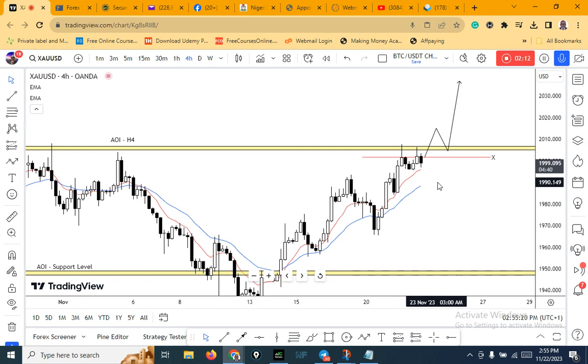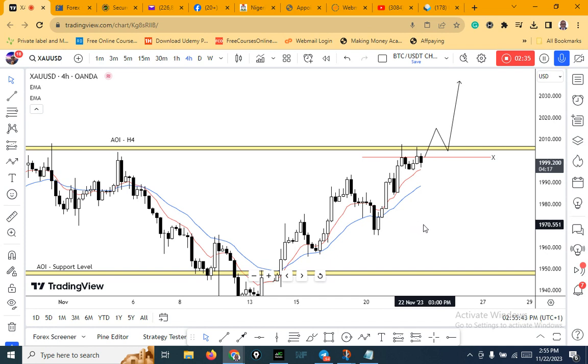Apart from technical and fundamental analysis, I also look at the psychology of trading. You don't allow psychology to affect your trading. A lot of people jumped into this market because they just looked at the chart and said, wow, this market is going up, and they just jumped in. No, I don't do that. That is what we call FOMO in the psychology of trading, fear of missing out.